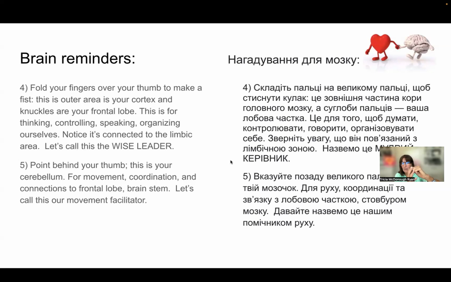This is our leader who helps regulate our thoughts and our emotions. Behind here is where your cerebellum is. Remember, your cerebellum is for movement, coordination. Notice it connects to the frontal lobe for coordinated movement and regulation, and for our higher order thinking, including our attention and executive system.